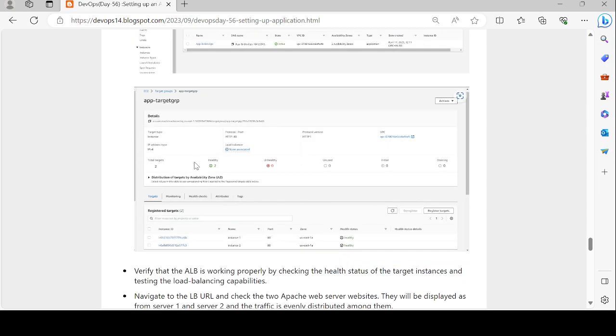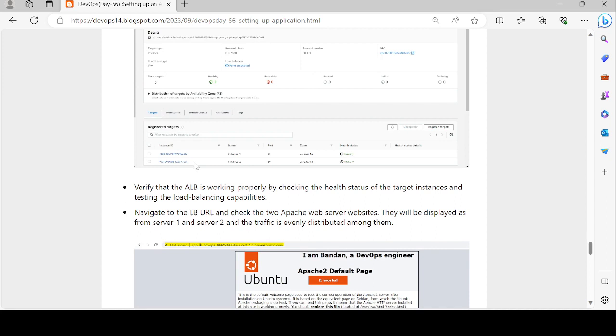So verify the ALB is working by checking the health status of the target instances and testing the load balancer capabilities, and navigate to the load balancer URL and check the two Apache web server websites. They will be displayed as server 1 and server 2, and traffic is evenly distributed among them.